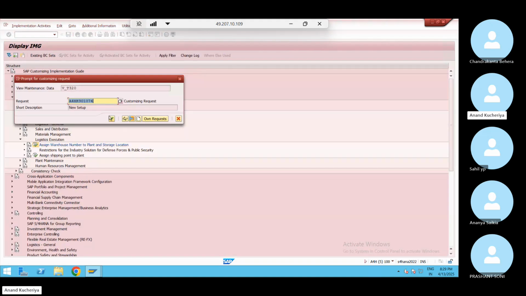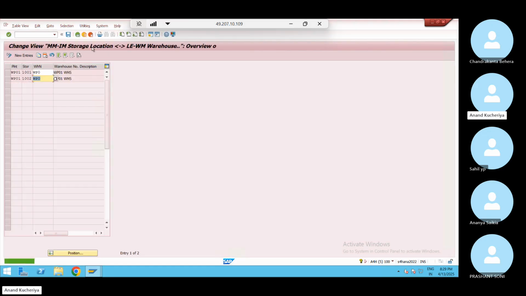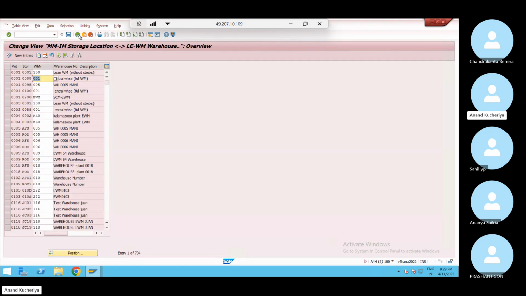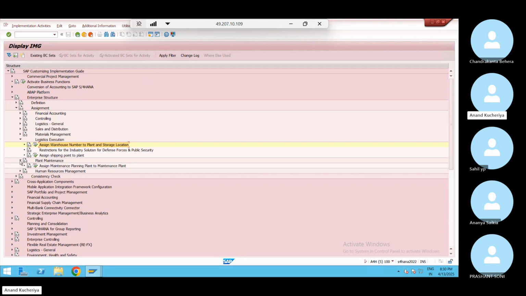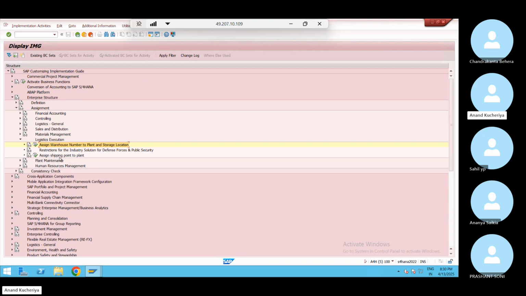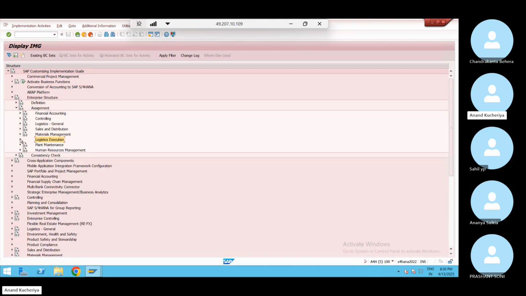Okay, we did the assignment of plant and storage location to the warehouse. And after this assignment, these basic settings we have done as of now.